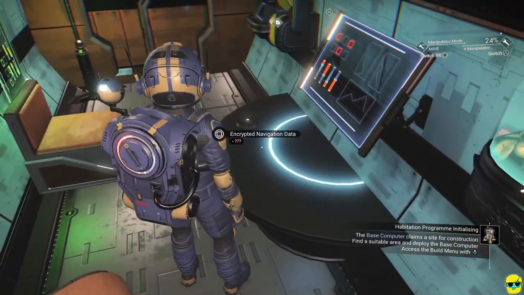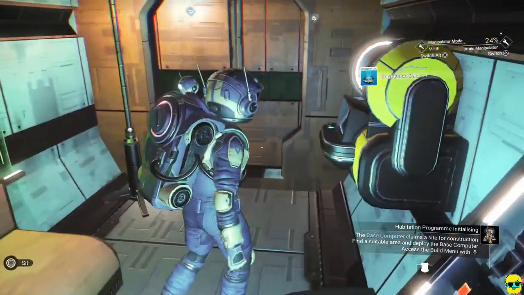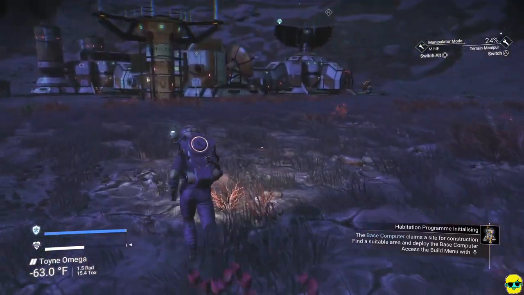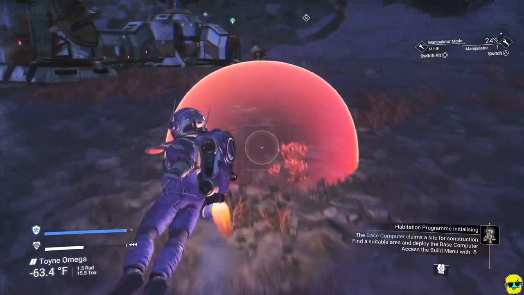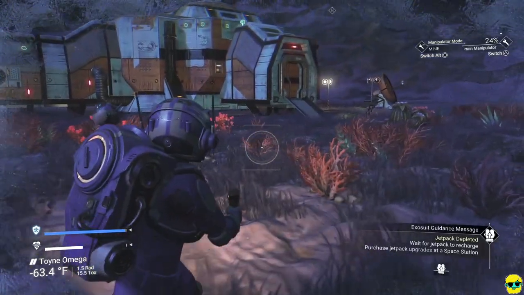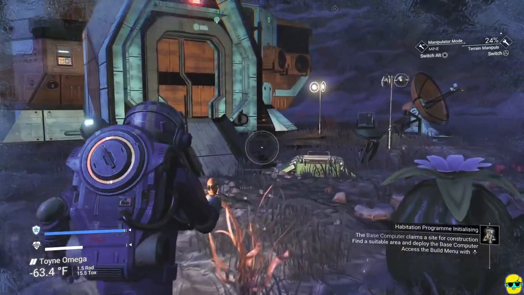Oh, wait, wait, wait. Encrypted navigation data. Picked that up, and we got a nav data. All right, cool. Now, there's also a larger section of this base over here. And I'm just going to kind of rocket towards this. And whenever you see the base door open... Oh, no, good, it's not. Okay. Let's see what's in here. I'm just going to go in the front door.